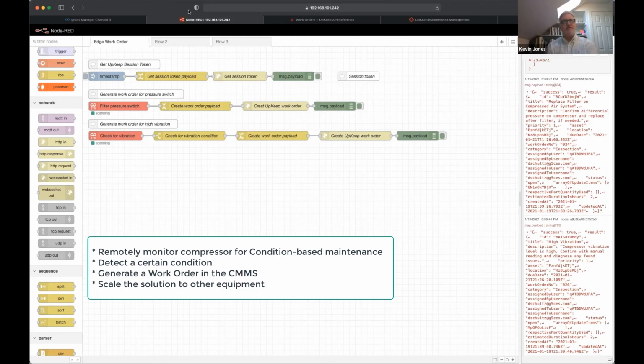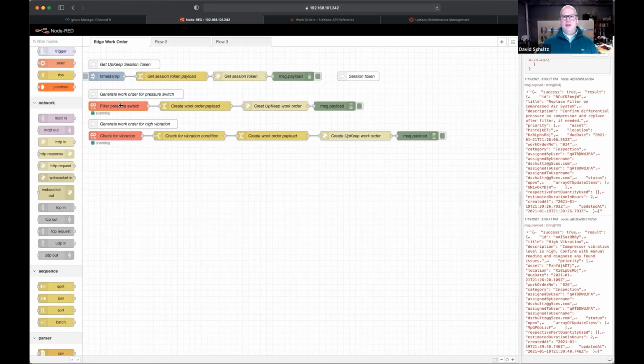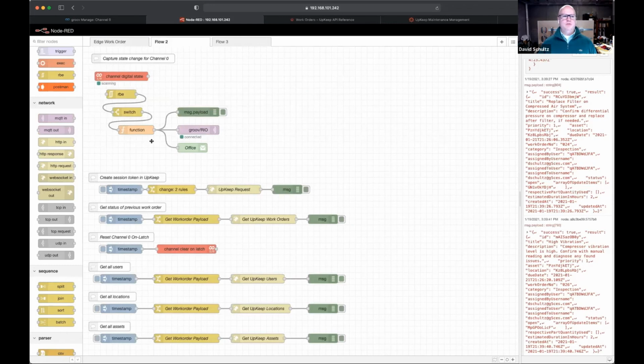Yeah, scaling the solution. It's very scalable, because again, I can have multiple. If you look at what I'm monitoring, if I have multiple RIOs or any other device that does integrate with Node-RED, and there's actually quite a few of them out there, you can create these rules. I'll show you another flow that I have. I've done this before, but I can now just monitor channel states. I have all kinds of rules I can put in. I can run this into an MQTT.